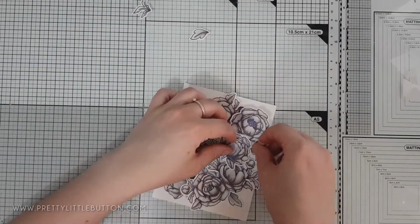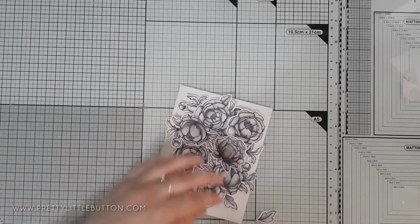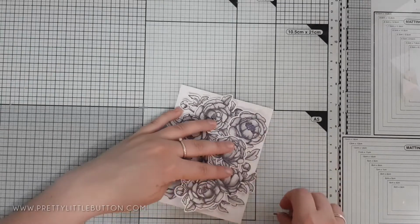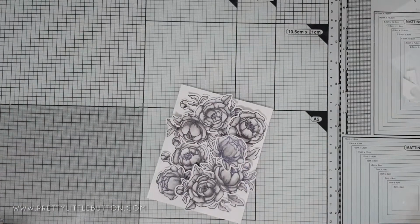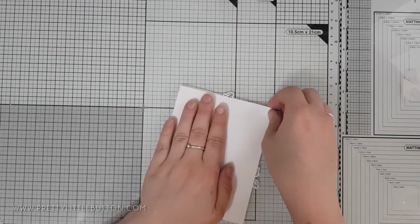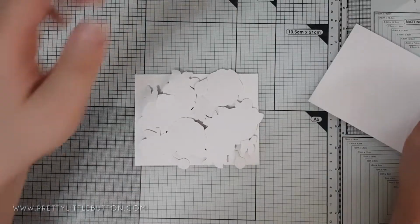And then for the next part, I needed to make sure the back of these die cuts were taped together. So here in the UK, we don't have this Glad Press'n Seal that you do over in America when people use it. So instead, what I did was just place another piece of card over the top, sandwiching the die cuts between the cards, and then I just flipped it over. So then once I removed the top card, I was left with the back sides of the die cuts.